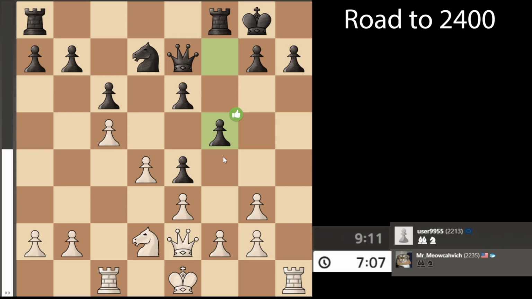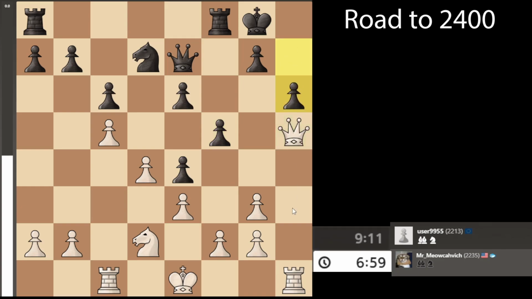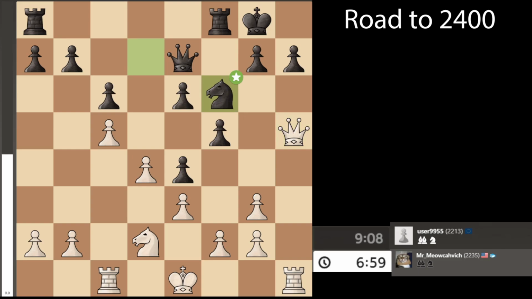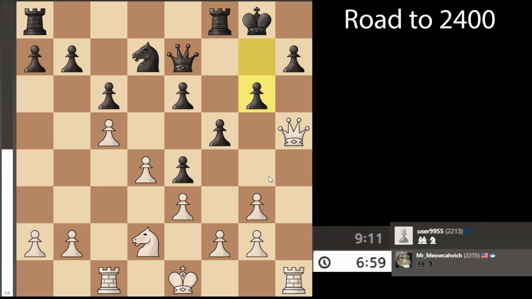First, however, I play this move queen h5, simply threatening checkmate, trying to induce this move h6, which I thought was wrong. And in all honesty, I don't want to admit this, but I kind of missed the very simple move knight f6. I don't even know how I missed this, really. It's very obvious. Also g6, by the way. I missed that too.